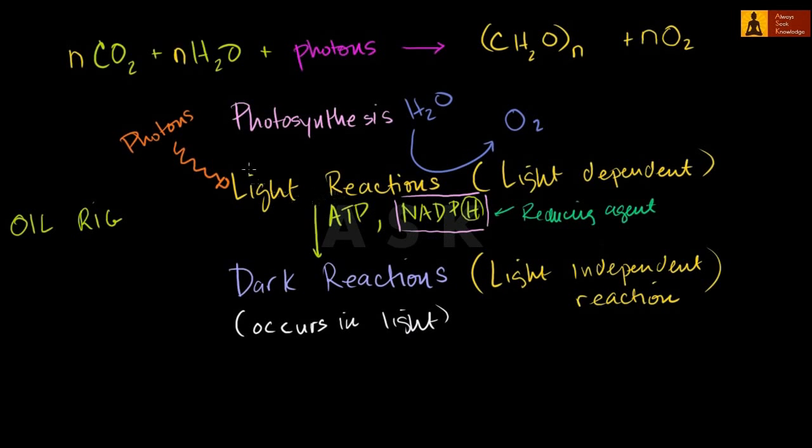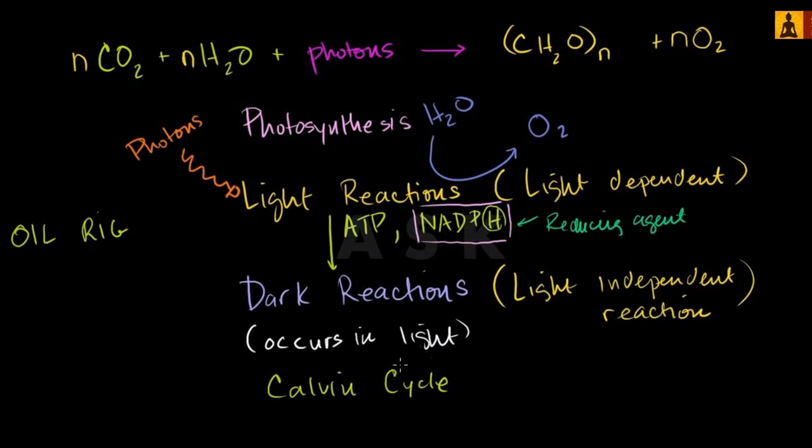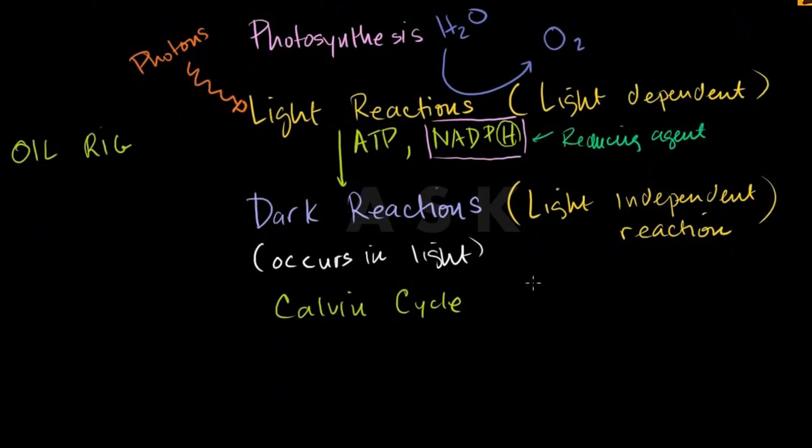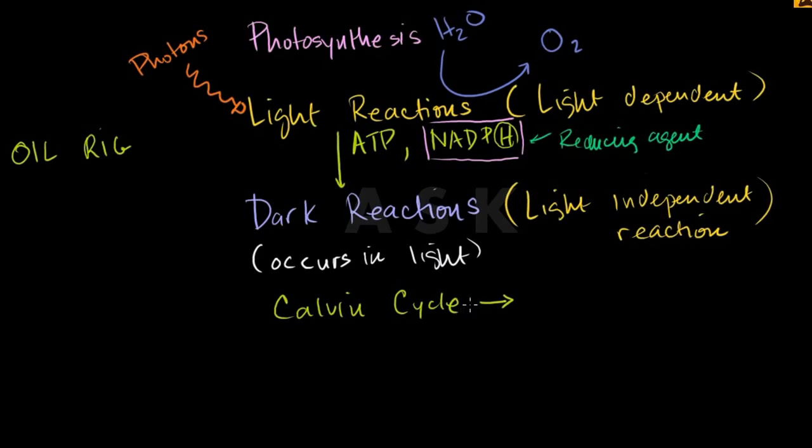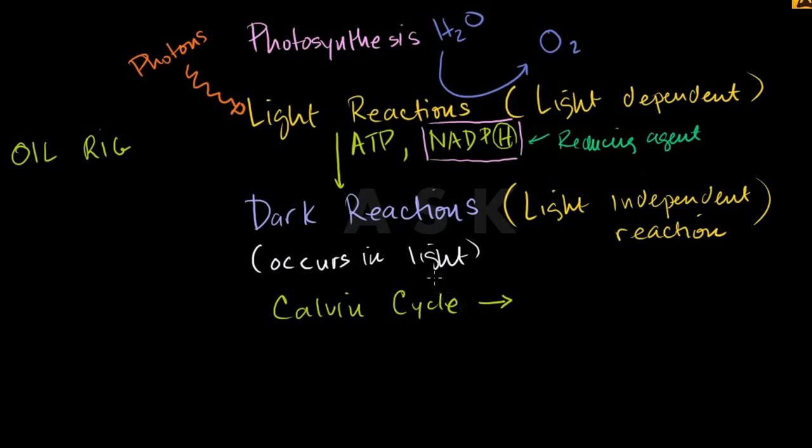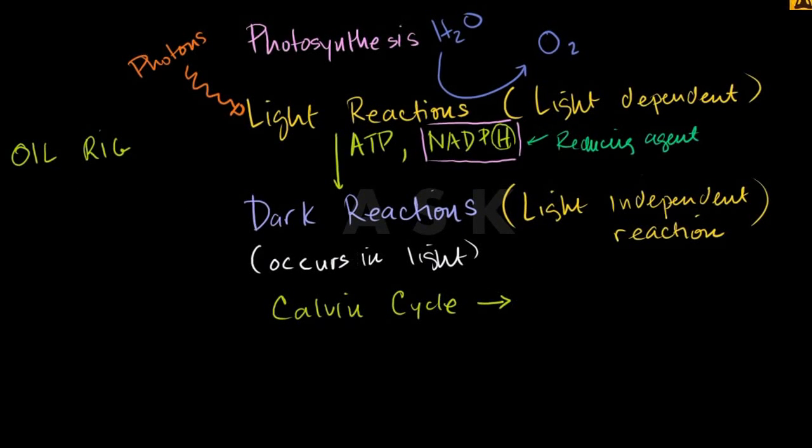So the light reactions, you take in photons, you take in water, it spits out oxygen, and it spits out ATP and NADPH that can then be used in the dark reactions. And the dark reactions for most plants we talk about, it's called the Calvin cycle. I'll go into a lot more detail of what actually occurs in the Calvin cycle. But it takes in the ATP, the NADPH, and it doesn't directly produce glucose.